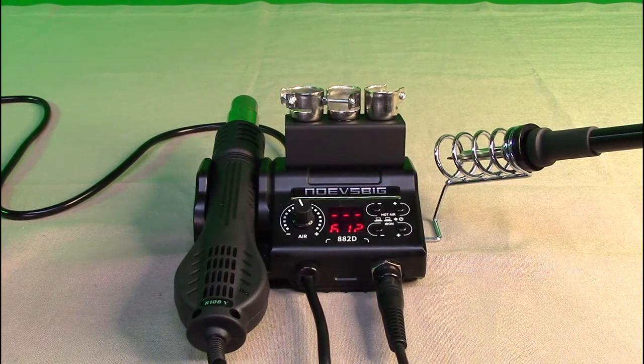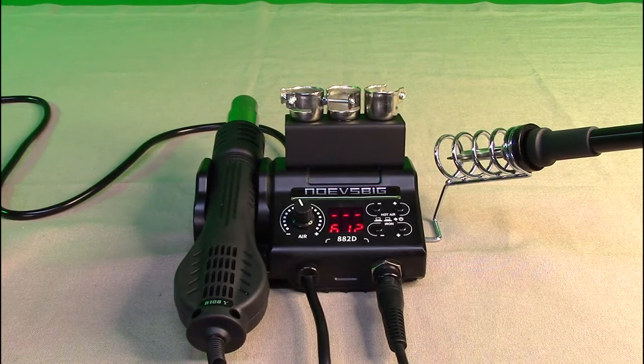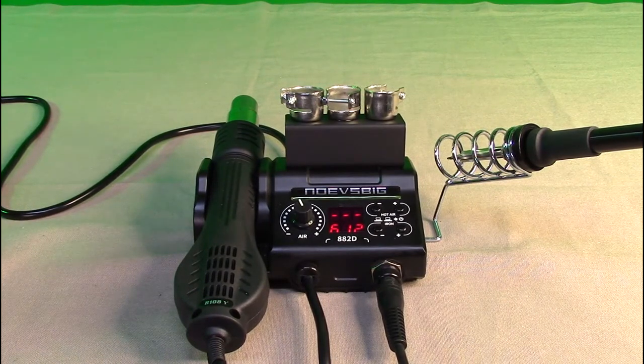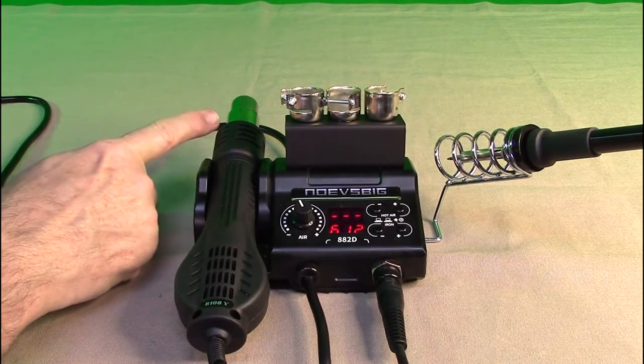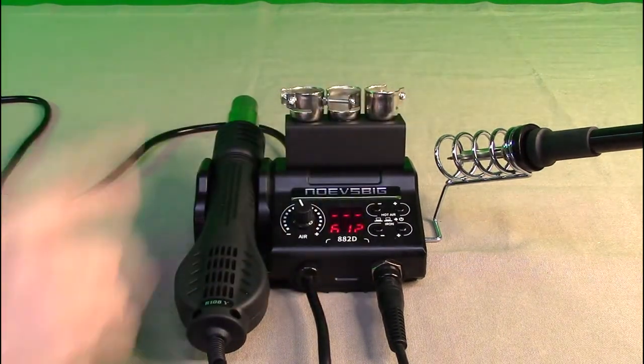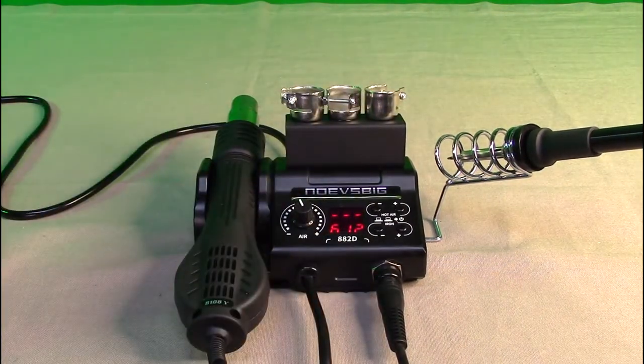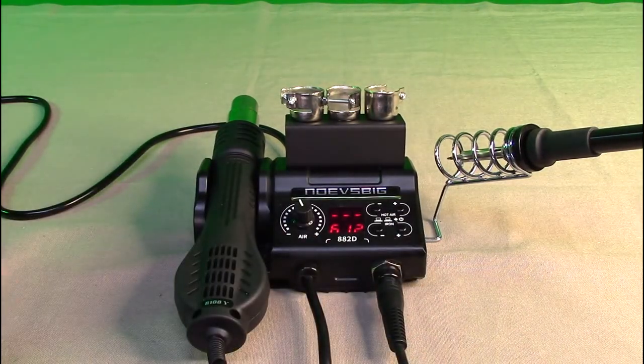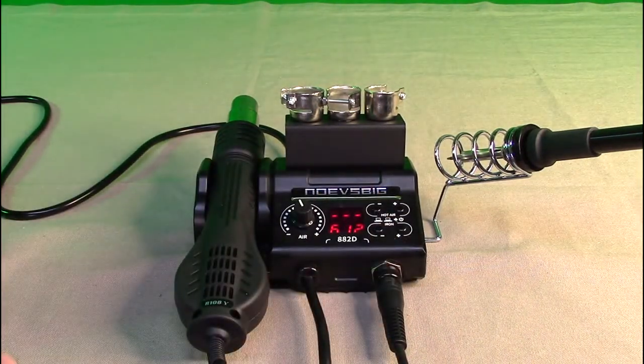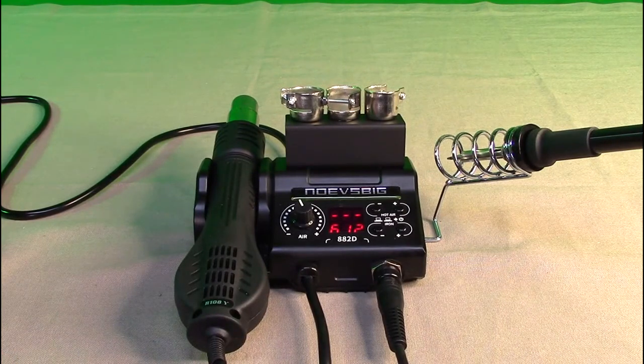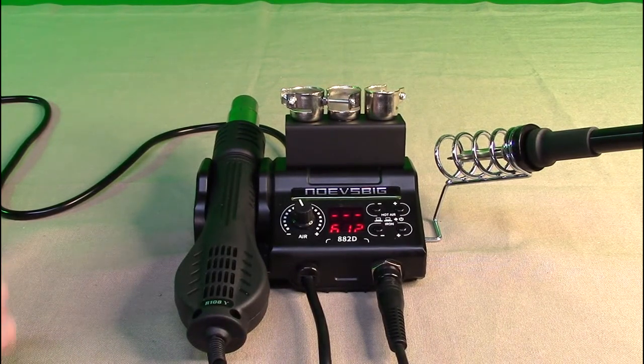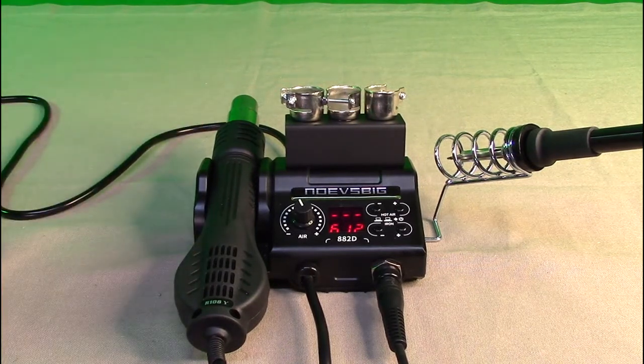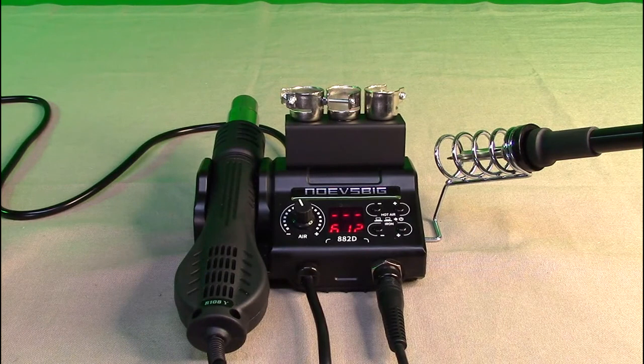Now this is a precision tool. The soldering station and the hot air rework station have a high precision PID temperature stabilization function. That means there is a device inside the tip of each one of these that sends feedback to this device so that the temperature control is accurate. Typically something like this is accurate within a couple degrees Fahrenheit. That's really nice because that's how you'd be able to accurately heat things up and solder components.